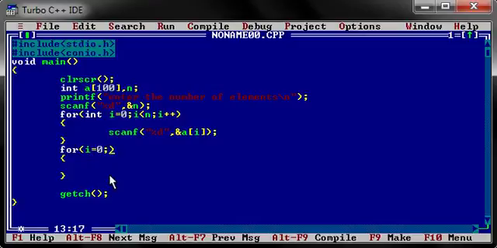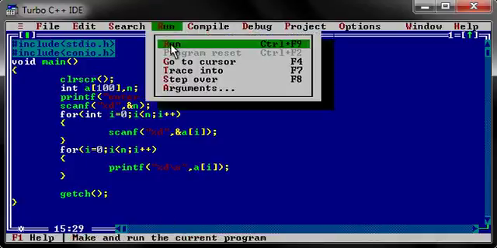Let's run this loop the same number of times as the scanf, and let's increment I by 1. Let's print out the variables which we have inputted. We use %d and we print out the same thing, which will be a[I]. Okay, pretty much the program is ready. The only thing I would like to do here is to put this on a new line. So let's run this and see how it works.